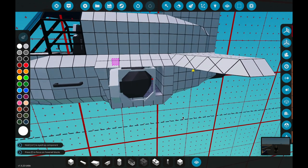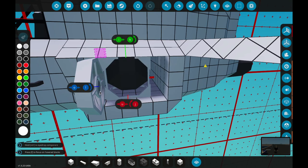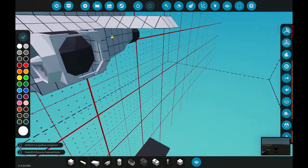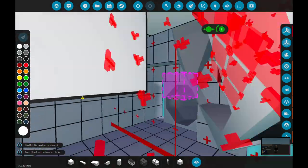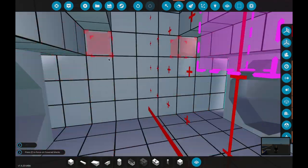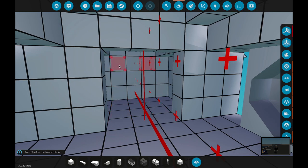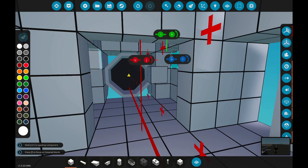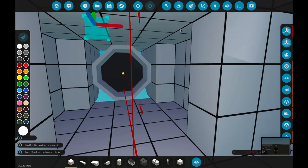Spin that around. Wait, no, don't do that. Flip it and spin it. There we go. Go inside here, and we'll delete the appropriate amount of stuff that we need to delete in order to make this thing work.